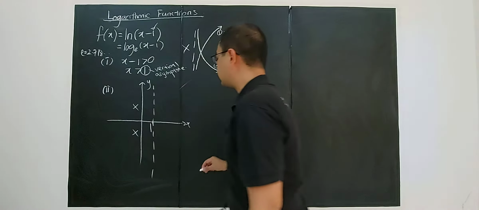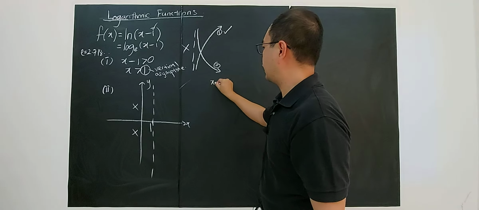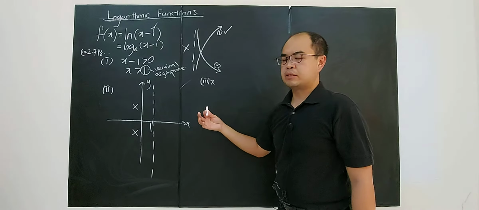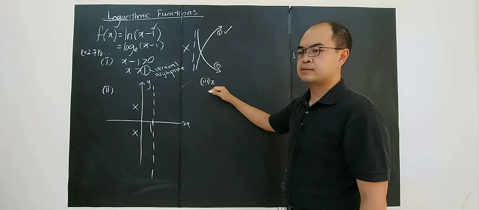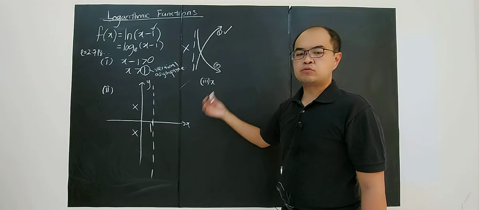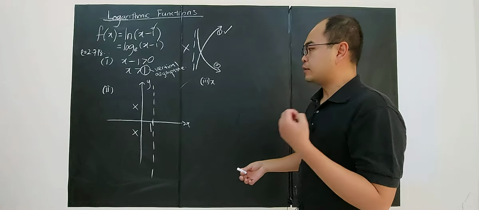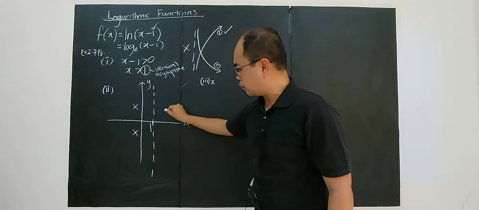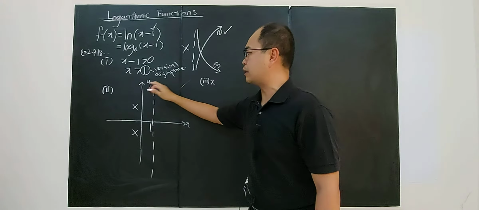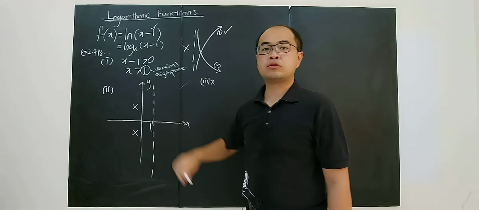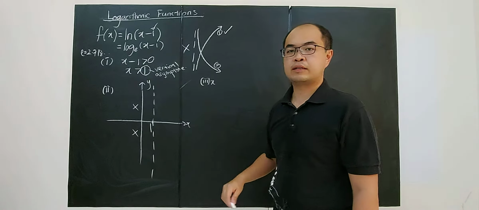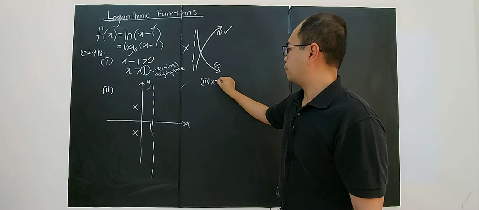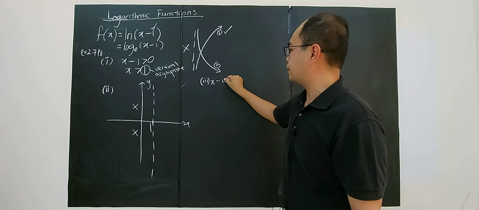To find the x-intercept is the third step. A student was asking me, sir, do you want to find the y-intercept or the x-intercept? Which to find? You have to be smart in deciding. In this case, the graph will be on the right, so it will not intercept the y-axis. You wouldn't want to find the y-intercept, right? That's the logic here. So you want to find the x-intercept.